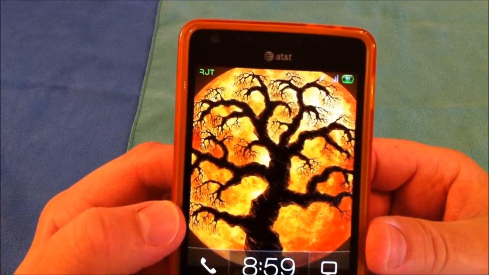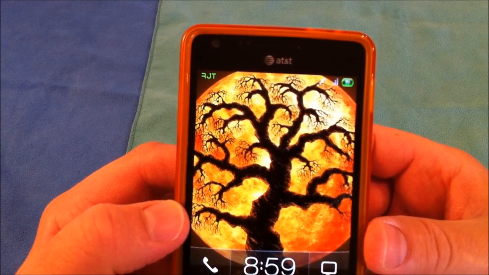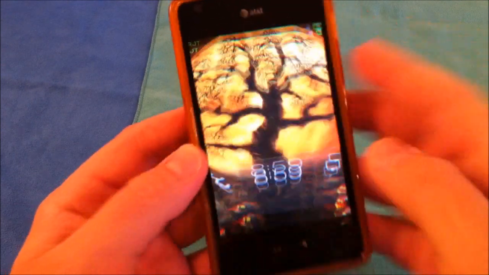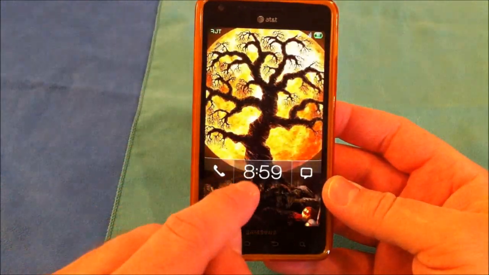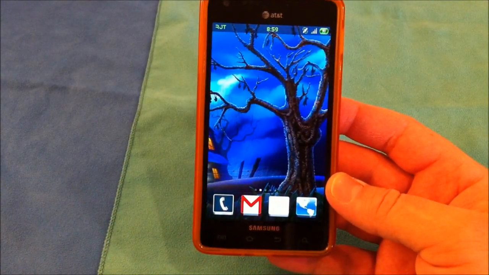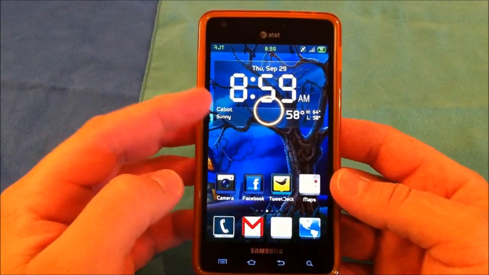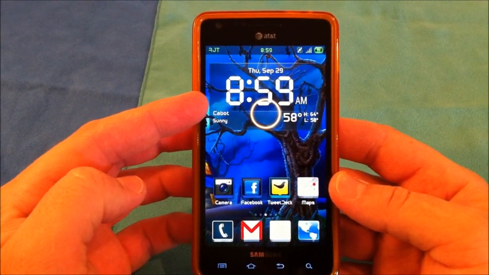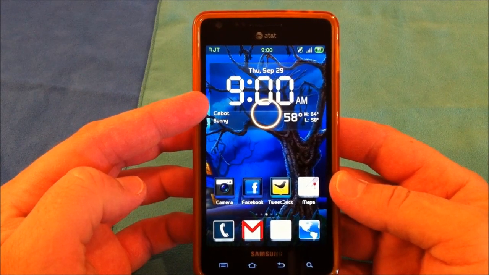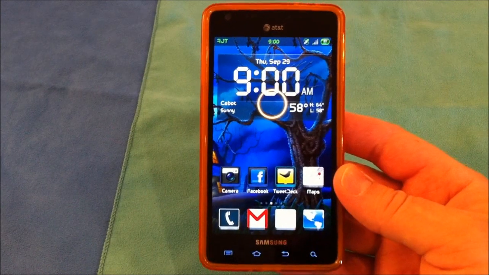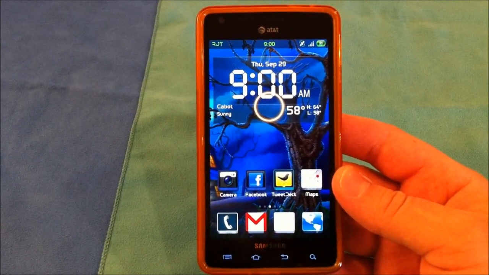Now, as you can see here, I have the extended settings, so you can change your carrier, as I have there my initials. And there you can see my battery's changed. So let's go ahead and just slide this down and take a look at it. Go here to the home page. Now I am using a different widget. This is Fancy Widget. And I'll have a little more description on my website of what all these different widgets and everything that I'm using are.